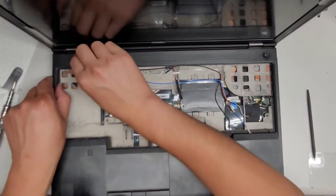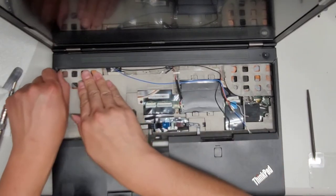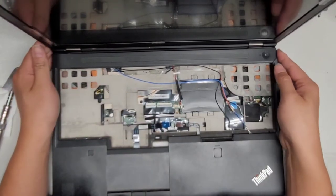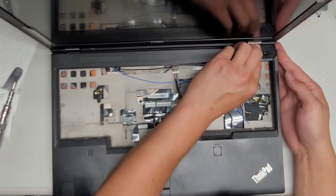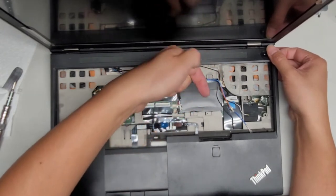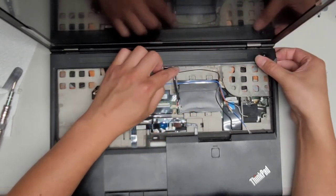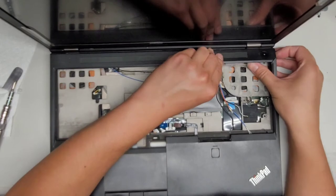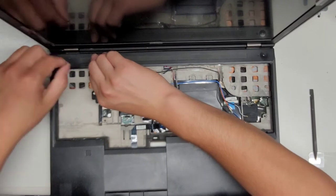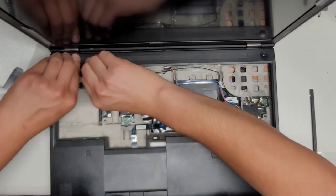Okay, this side is stuck for some reason. Might have helped to kind of pull it forward or push it backwards, but it doesn't want to move at all. Okay, this side's slowly coming up. What I'm doing is I'm trying to pull it this way as I lift it up. There we go. This side is slowly coming up. Again, I'm pulling it down towards myself as I lift it up, and that's the trick that kind of helps unrelease this.